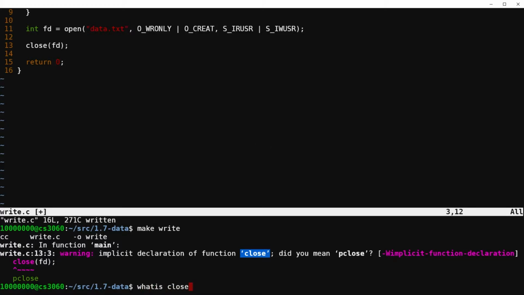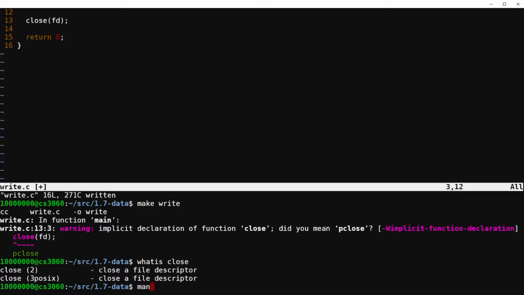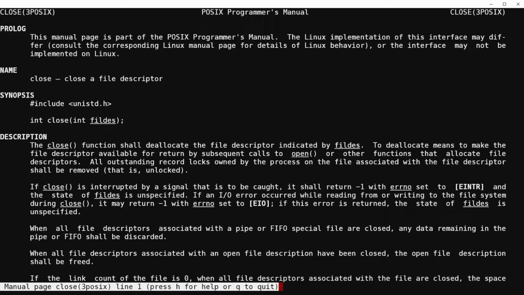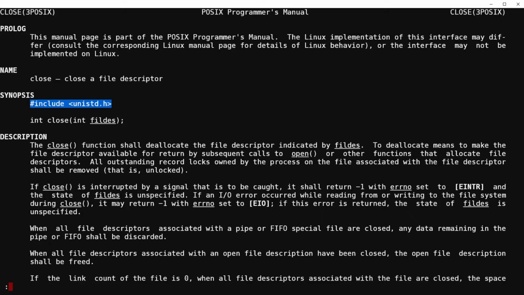Well, let's take a look at close. So man 3 POSIX close. So we do need to include the unistd.h header to be able to close file descriptors.